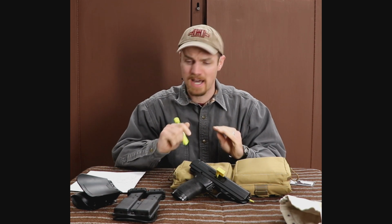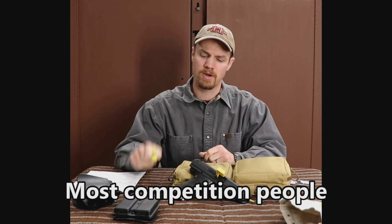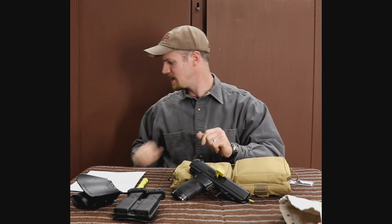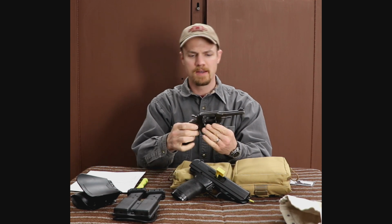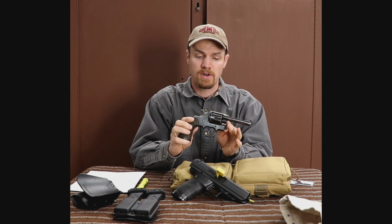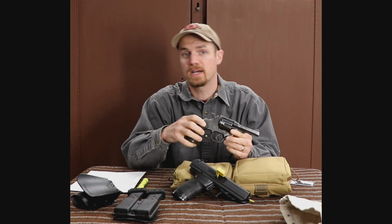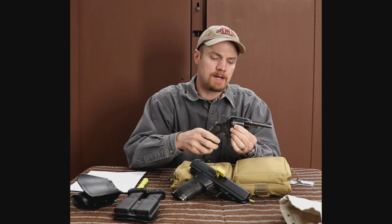Like, you can buy the best gear or not, and most people don't do the or not, so just for fun. Oh, one other thing, the High Point, where I would rank it. For competition and or self-defense, I would put it behind one of these guys, a 6-shot revolver that's not cut for moon clips. So just a standard revolver with standard sights, whether it's a Colt like this one or a Smith & Wesson or a Ruger, I would put the High Point just behind this.